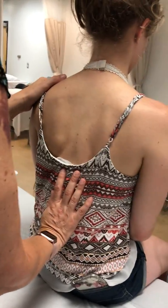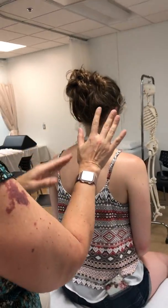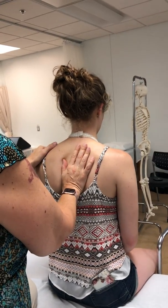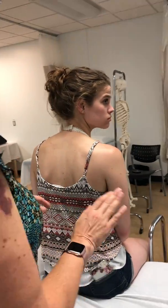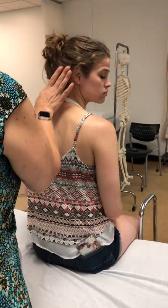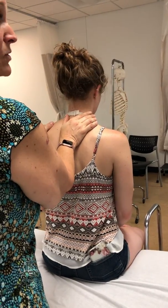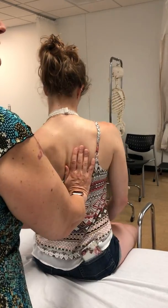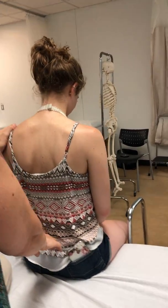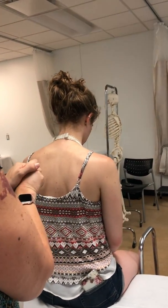I'm feeling the spinous processes pressing up against my thumb and against my index finger, and I'm doing all the rotation with that opposite hand. I'm starting all the way at her cervical moving her head, and then as soon as I get down I switch over to her shoulder. The common mistake students make is doing the motion way down here — if my hand's up here, I'm blowing way past what I can feel.